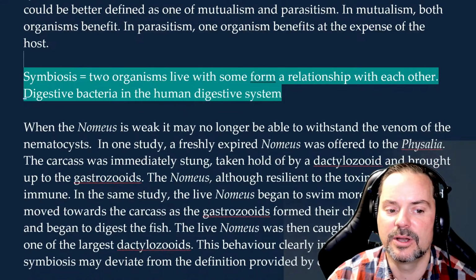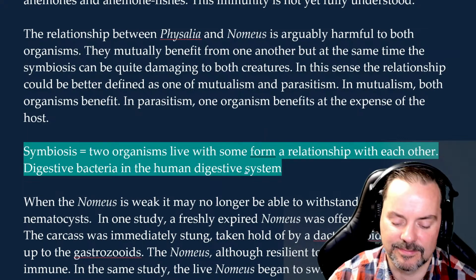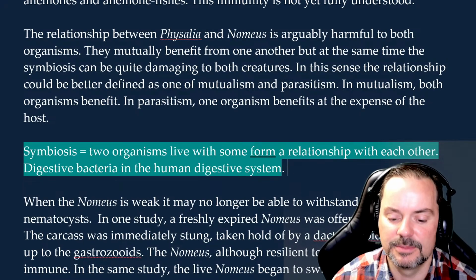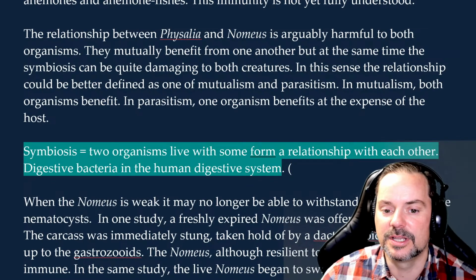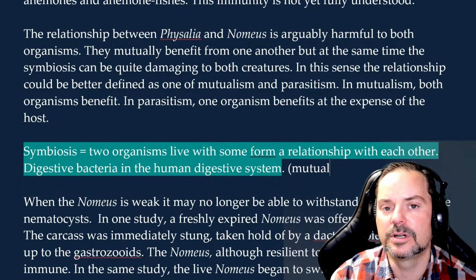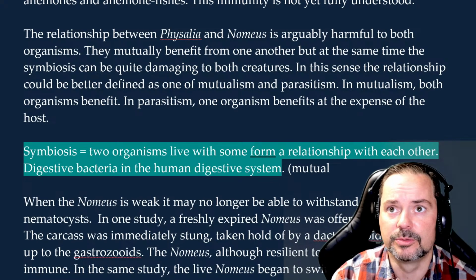So this symbiosis that we just talked about, the bacteria in our digestive system, which one is that? Parasitism or mutualism? Well, the bacteria benefits and we also benefit because they help us to digest food and get enzymes into our bodies, right? So which one is that, mutualism or parasitism? Mutualism. Absolutely. And even though these words, students, look like they might be challenging at first, they come from common words, or they're derivatives of common words.